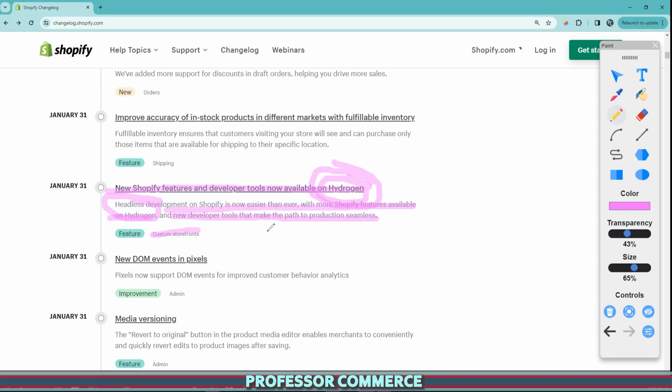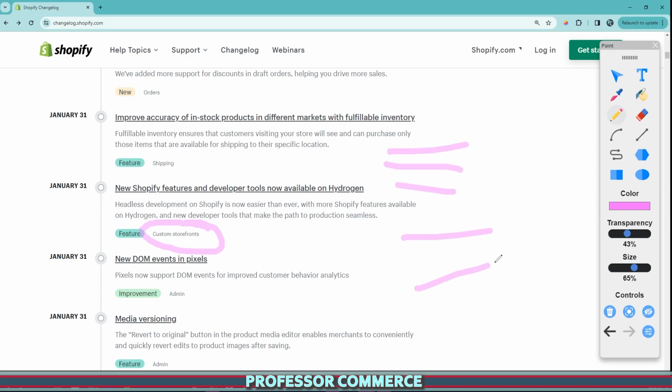We're still talking about e-commerce, I promise you. But these are ways and programs for developers and programmers to create custom storefronts. If you visit online stores, they all kind of feel the same. You have your header and your banner and your shop now and your collections and your products and your checkouts, and that's how it runs. But Hydrogen is a developer tool to create very different looking, extremely complex, and quite beautiful e-commerce sites.